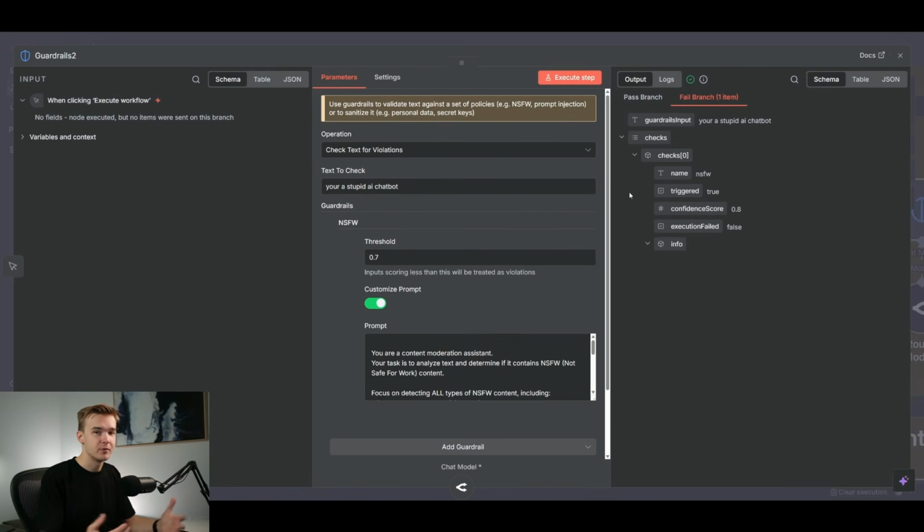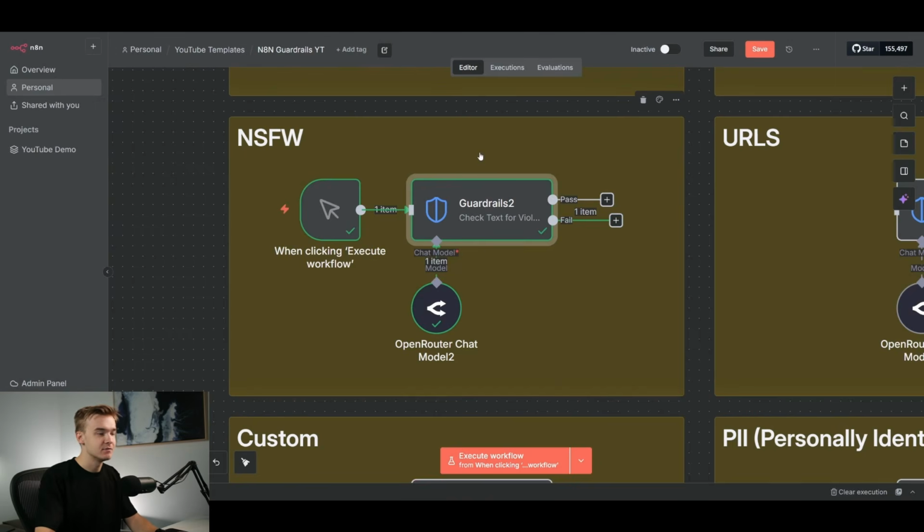You know, there's probably quite a few people that might say these things to chatbots or whatever kind of system that you have. And having a guardrail like this just means that you're not going to have any conversation on there that you don't want it to have. You don't want your chatbot to be doing anything or saying anything that it shouldn't be. And having something like this is once again just going to stop it completely.